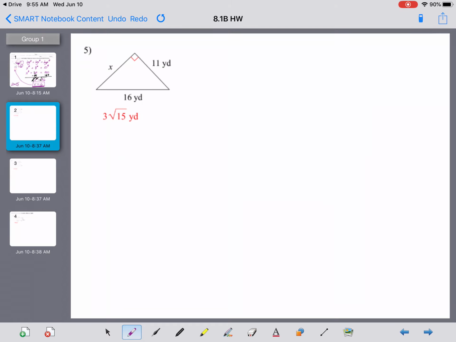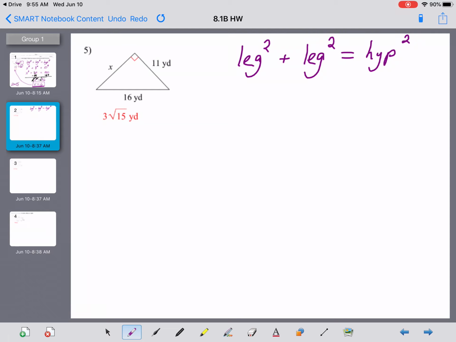Okay, let's move on to number 5 here. And the direction shifted just a little bit right here, and they told you to express your answer in simple radical form, not as a decimal. So let's get rolling on this one. Again, it's a right triangle, and we were given the lengths of two sides, and we got to find the third. So that tells me that we're going to be using the Pythagorean theorem again.